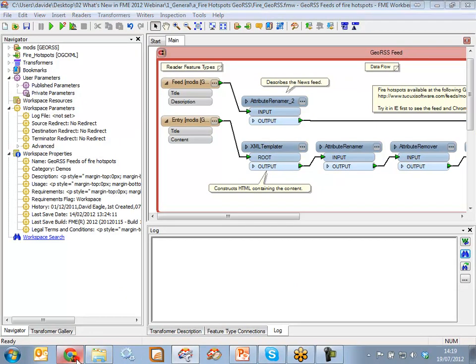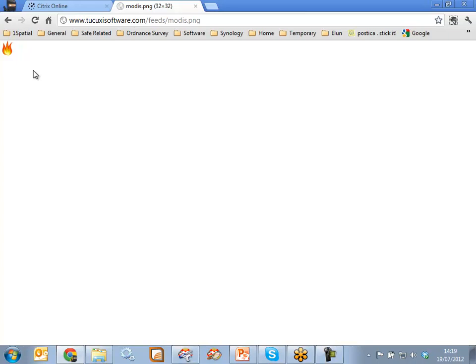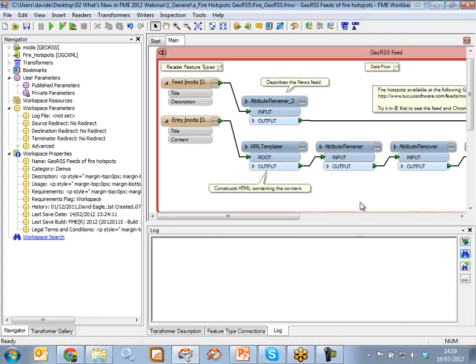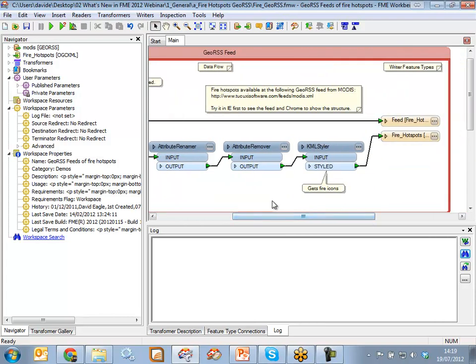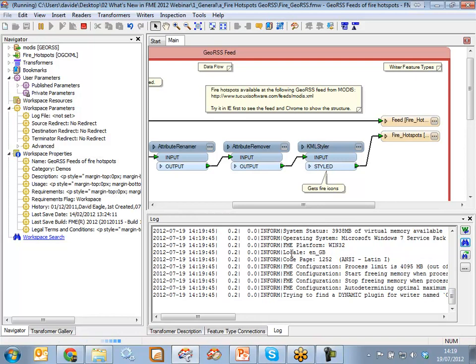So if I just copy that and then show you what that looks like, you can see that I've got a little fire symbol that I'm going to grab and write into the output. So let's just write this out.